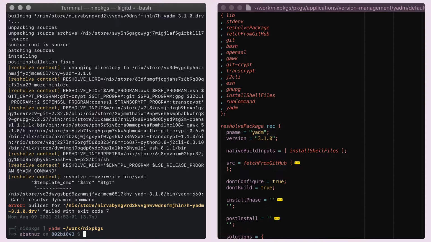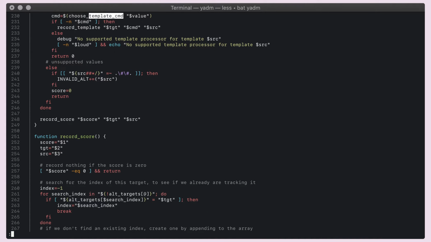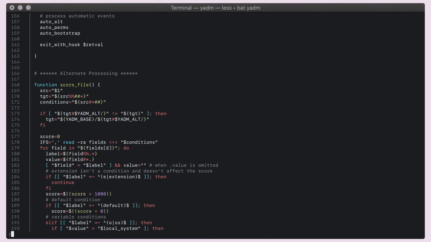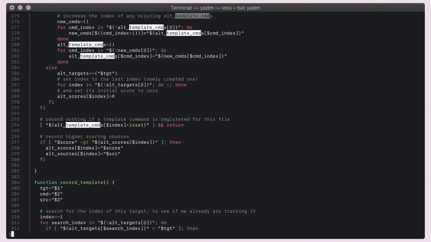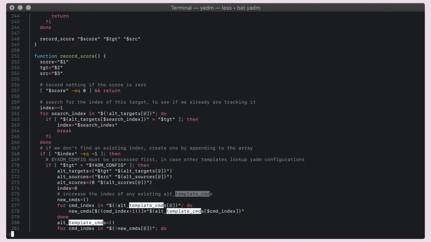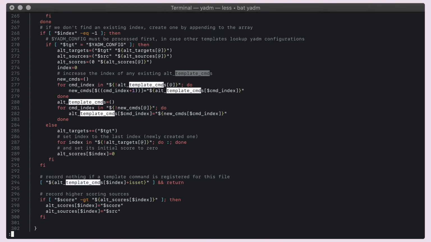Template command smells like something that's internal. I'll probably need to keep it, but let's go ahead and confirm. I'm just kind of checking what functions it's used in and trying to glean some sense of what it's for.